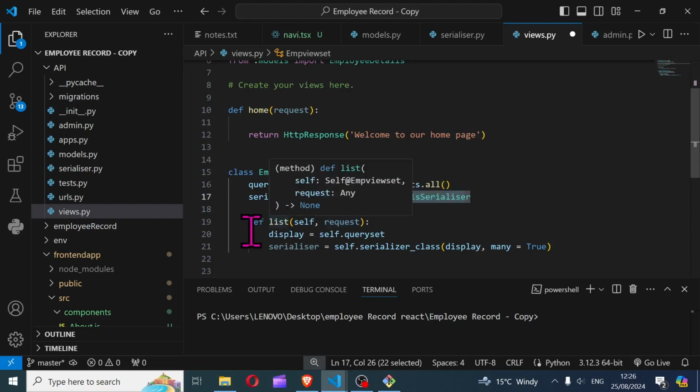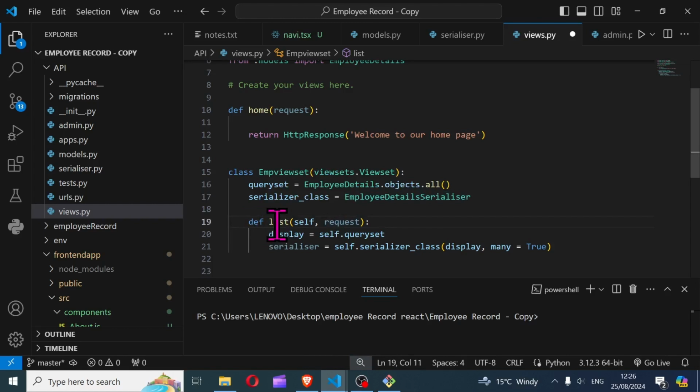Now, we defined a function called list. Now, this is our function. Whenever it's called upon, it's gonna execute this set of query and display the information on the front end, on our React front end. Now, we defined a variable name called display, and display is saying self.queryset.